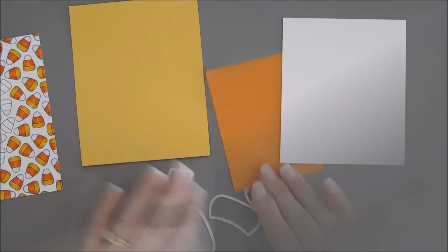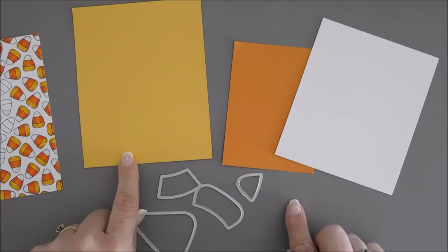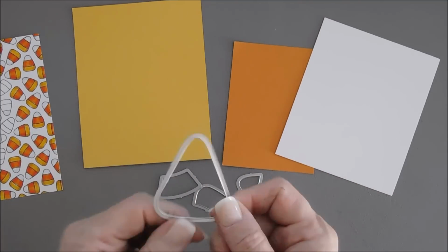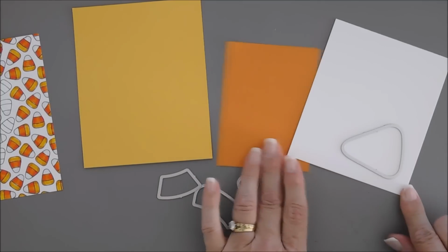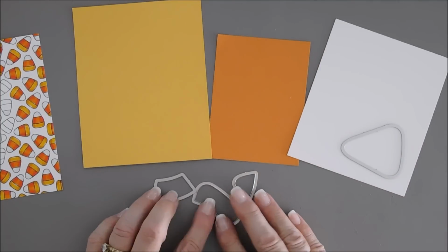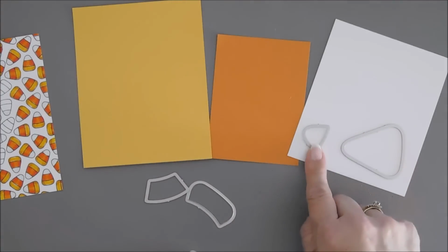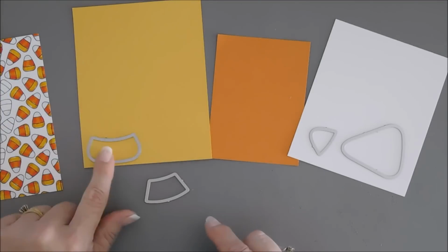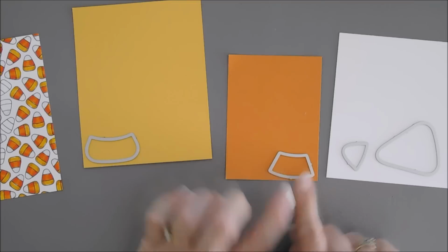This is a 4-piece set. To create the candy corn, it's very easy. You're going to need yellow cardstock, orange, and white. And I'm going to die cut out 2 of the main candy corn triangle here with white cardstock. And then with these extra pieces, the tip of the candy corn is going to be white. I'm going to die cut out 2 of these. The bottom will be yellow. I'll die cut out 2 of these. And then the orange, I'll die cut out 2 of the orange.